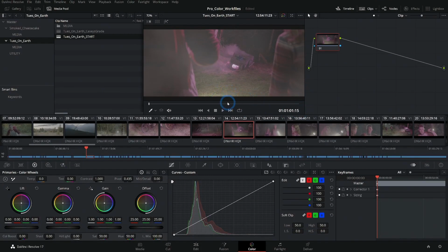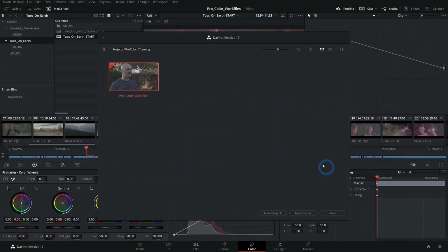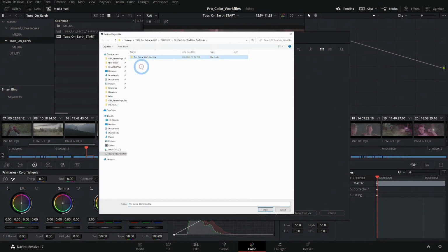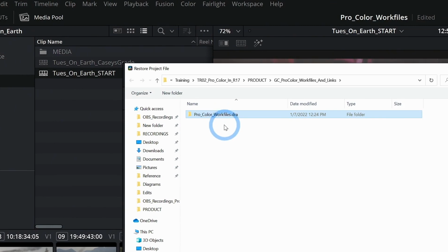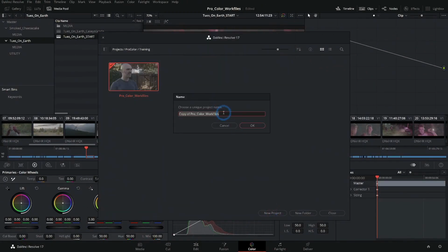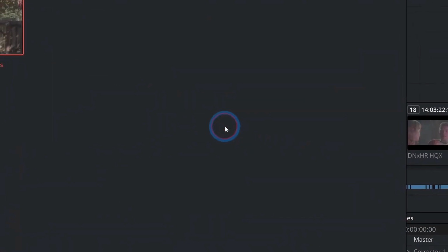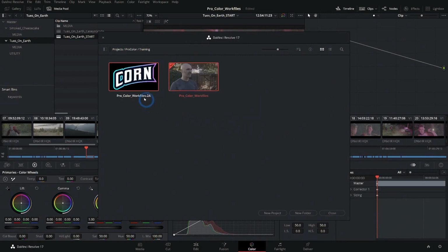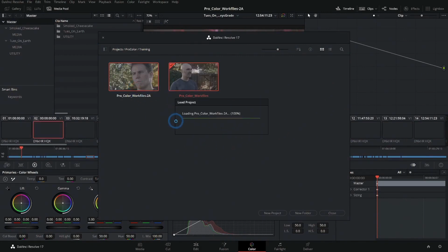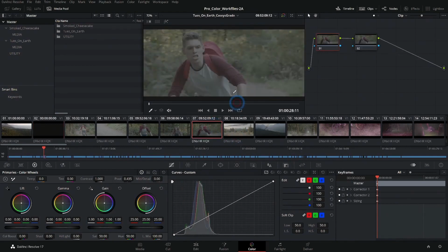And the very, very worst case scenario, if you just ruin things, you can always go back to your project manager, right click, and restore the project archive again, because this is always going to be a copy. It's always going to be a backup of what we're doing. And so we can just import this again, maybe name it a new version name and hit OK. And now you can go right back to the untouched project.